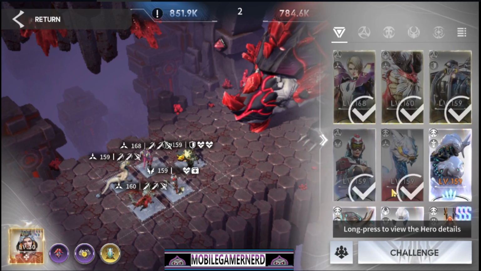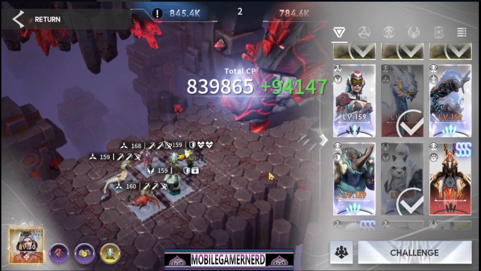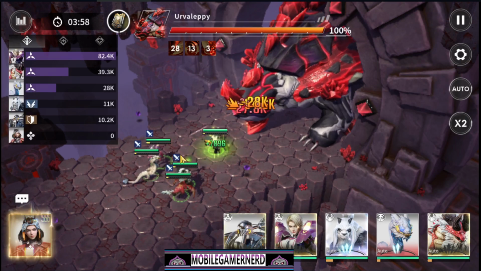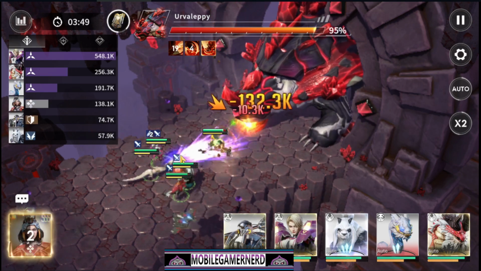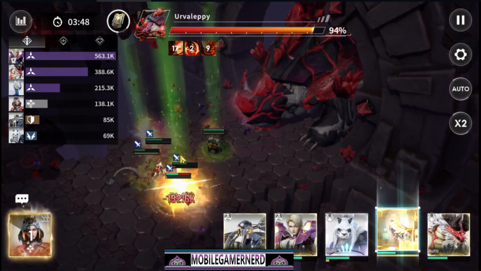Let us see. He's not built anywhere near as good as her, but let's try her out. All right, let's see. Oh, I should have put him in the back row, damn it. That was a mistake. Let's see if he can do anything better here. I'm just curious because that damage output is really the problem here. If we can keep our HP up, we can win, which is all I care about right now.